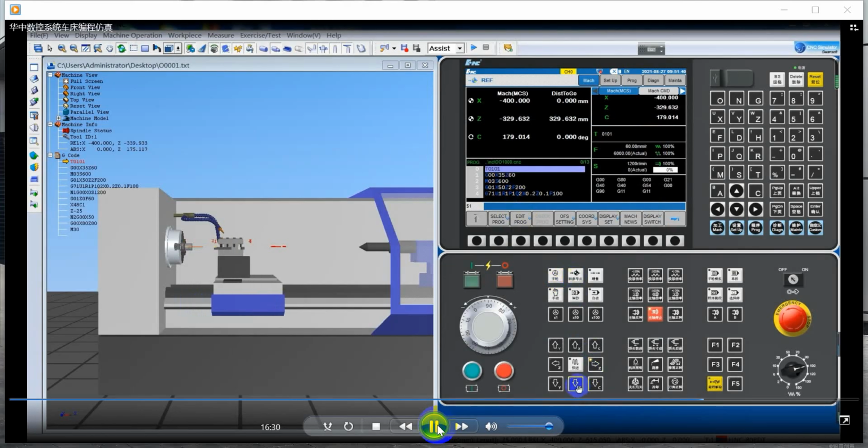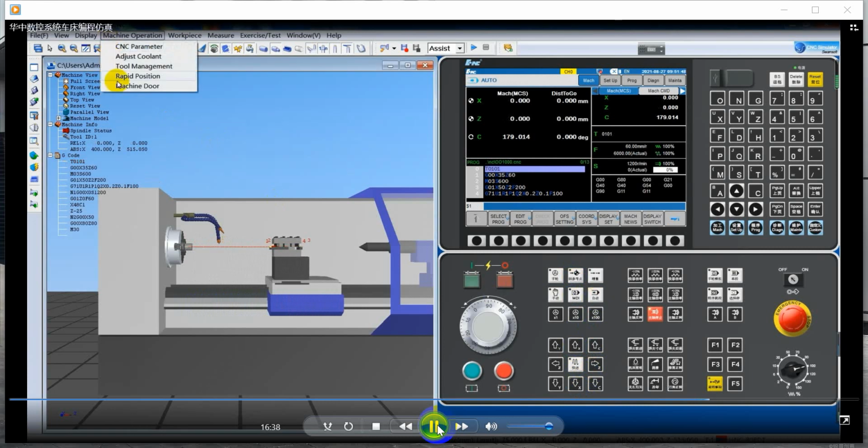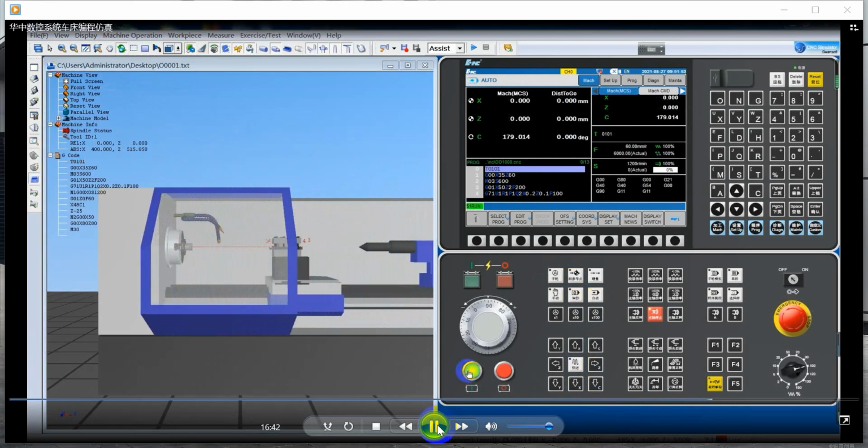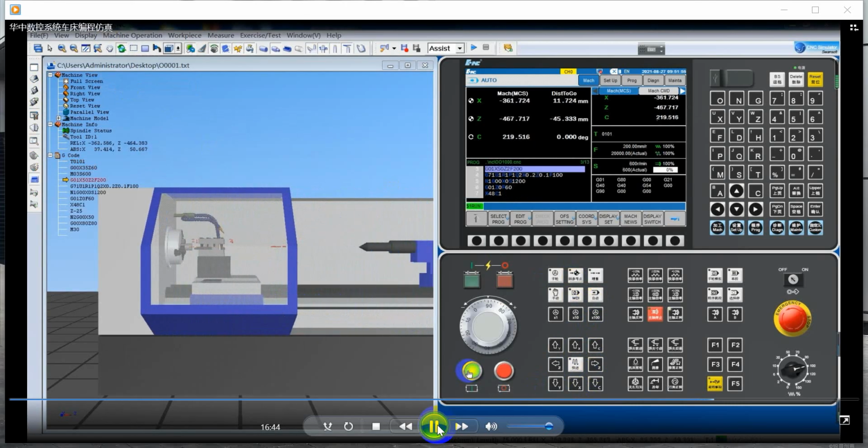Click Return to the reference point to make the X and Z axis to go back to the zero point of the machine. Click Cycle Start to start the simulation.